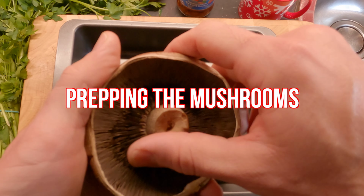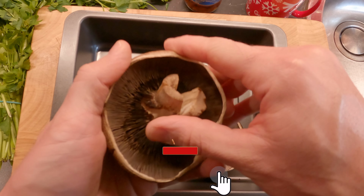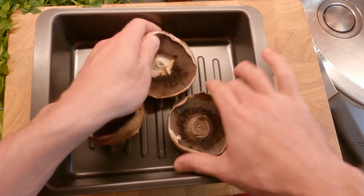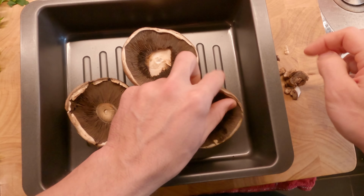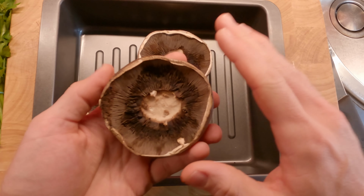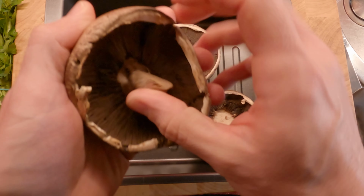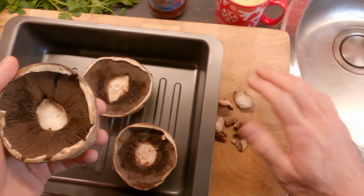Take out the core, so just place your thumb like that, hold it firmly in your hand and press it like that, and you're gonna break it. So we're just taking this part out of all of them. We're doing this because I wanted to have a nice space here, like a ladder, you know, so I can put the polenta inside. But these are not gonna go to waste. I'm gonna chop them and incorporate them in polenta.